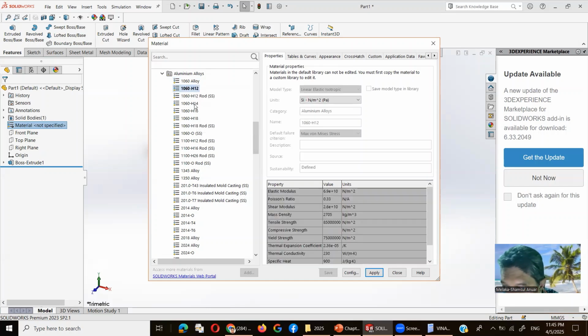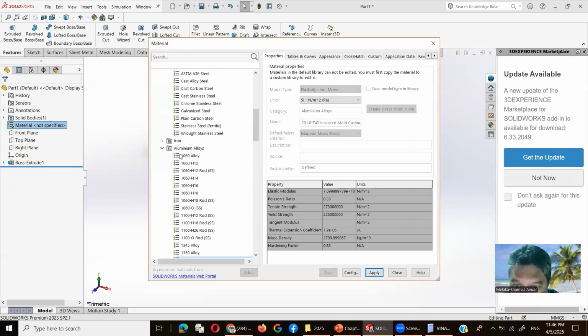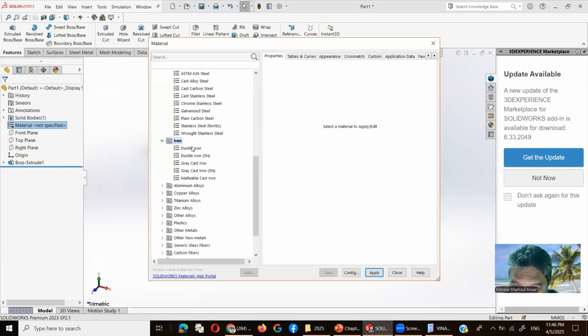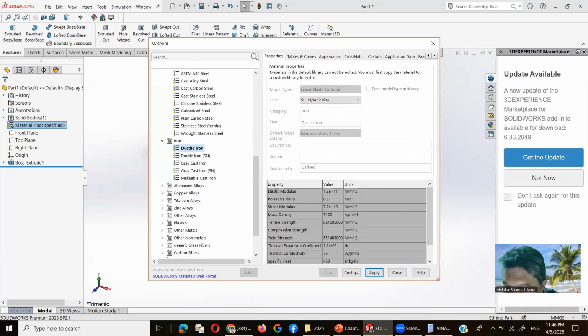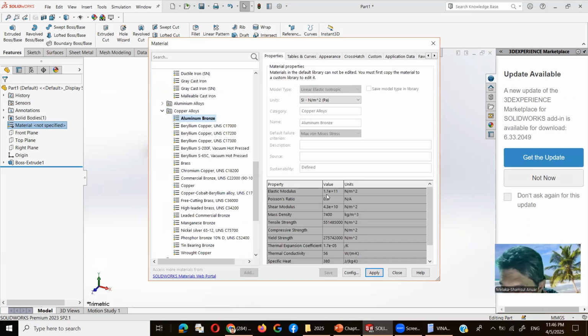Think 1 times 10 to the 11, E11. Not that, I guess. How about iron, ductile iron? This is almost it. Let's try copper, aluminum, bronze. That's almost it. Not yet. How about brass?